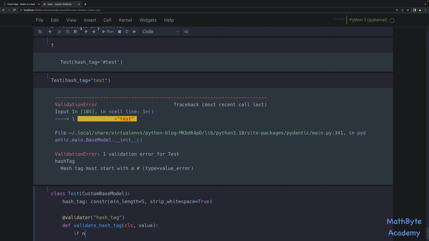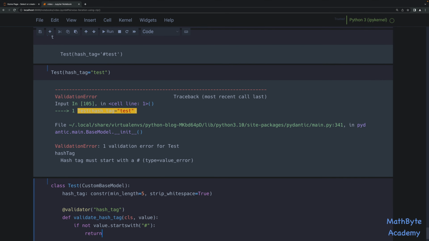And then we'll just say this: if not value.startswith, so if it doesn't start with a pound, then we're going to return, and we'll do an f-string, and we'll return the pound, and then we'll interpolate value, and then we'll lowercase it while we're at it as well.